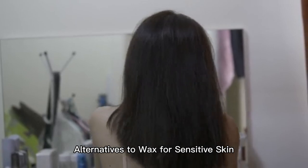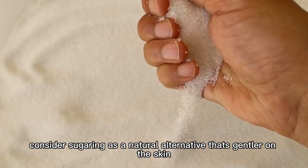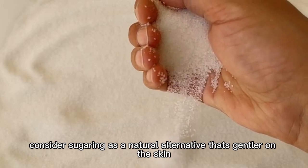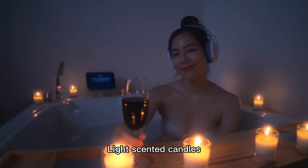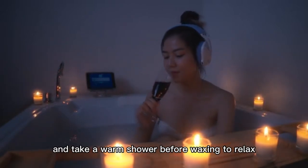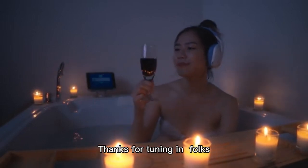Alternatives to wax for sensitive skin. For those with extremely sensitive skin, consider sugaring as a natural alternative that's gentler on the skin. Creating a spa-like experience at home: light scented candles, play calming music, and take a warm shower before waxing to relax your muscles and reduce discomfort.